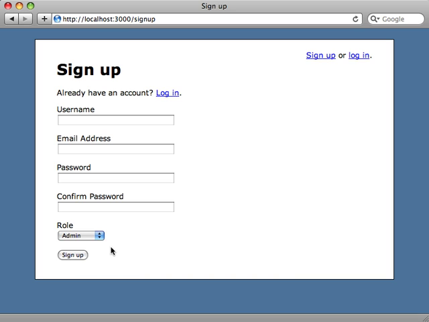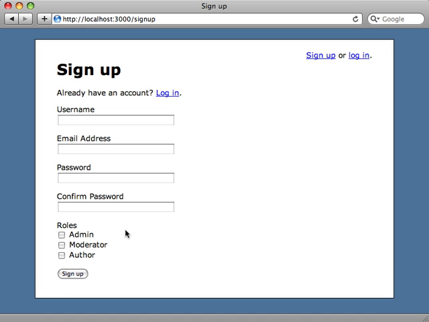However, what about if we want to go back to our many-to-many association where we have checkboxes here instead of a menu where we can only select one? So again, it looks just like this, where a user can select many roles and assign them to a single user record. This is a little bit more difficult to accomplish because now we have to smush multiple values into a single column in the user's table. So how do we accomplish this?